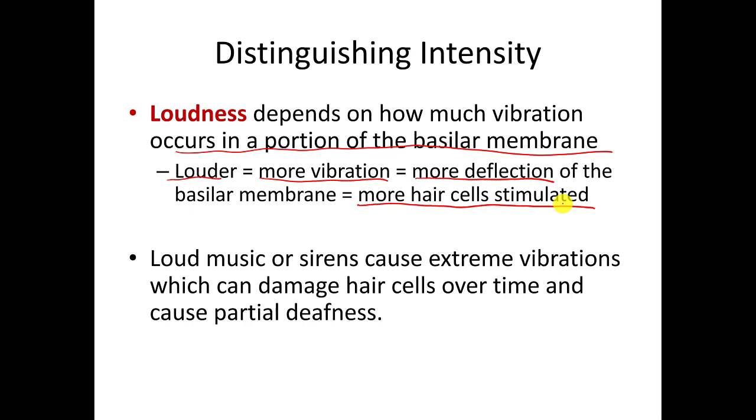If you are constantly exposed to really loud noises and that basilar membrane is deflecting a lot and moving a lot and hitting and slamming down on those hair cells all the time, those hair cells can become damaged. And that can lead to partial deafness. Those hair cells don't regenerate. So this is why people who work outside with planes, for example, like air traffic control, they wear ear protection. People who cut lawns, they wear or should wear ear protection because that is really loud, and over time it can damage those hair cells and it can cause deafness.